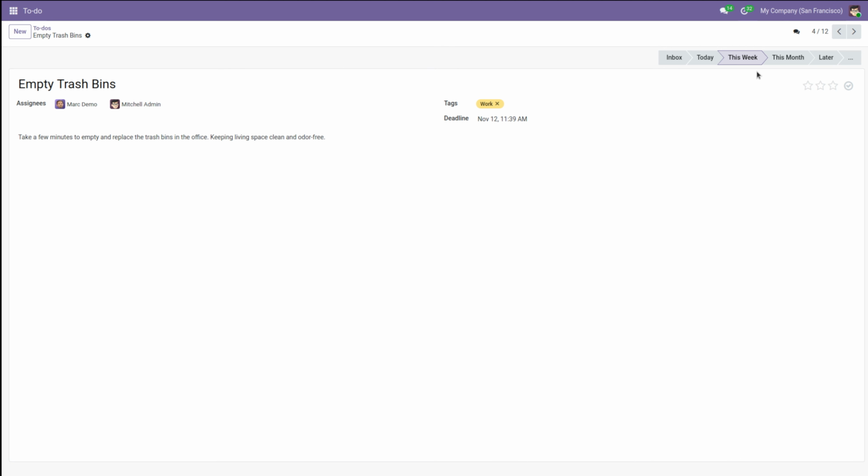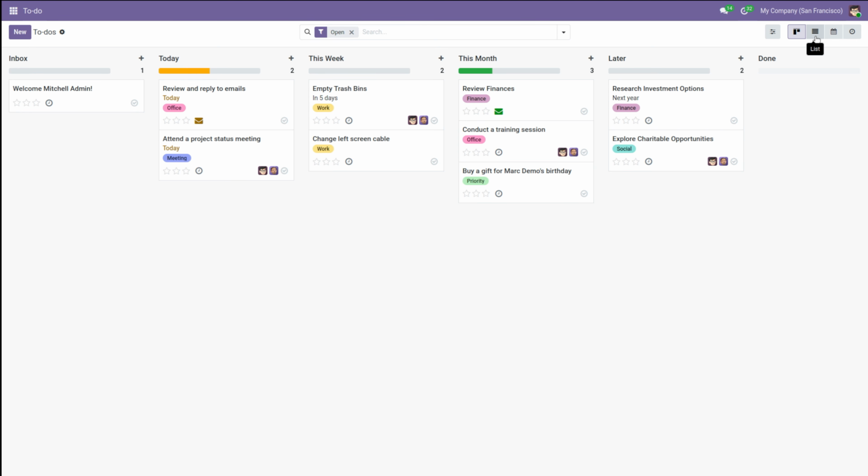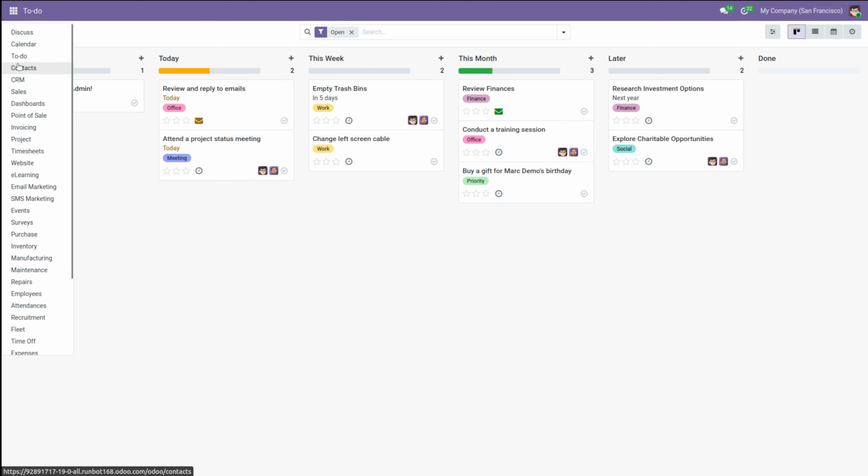Just by touching on the stages, you can change the stage, and also have the option to create a new to-do. For that, click on new and such a card appears, where you can specify your to-do title, give the deadline and then add it. You even have the option to set priority in the to-do. Different views are also available here in the community, which are list view, Kanban view, calendar view, and activities corresponding to to-do.